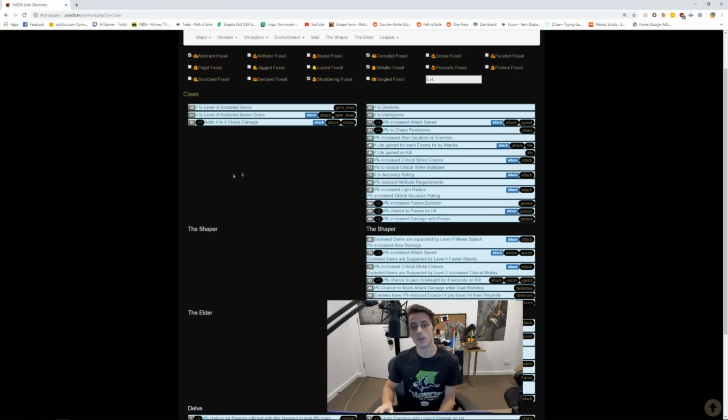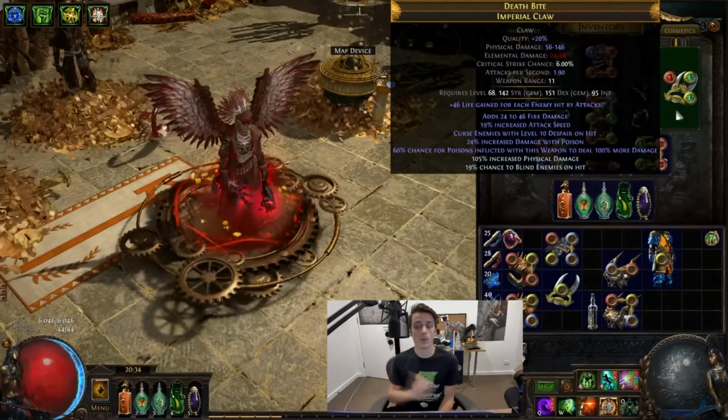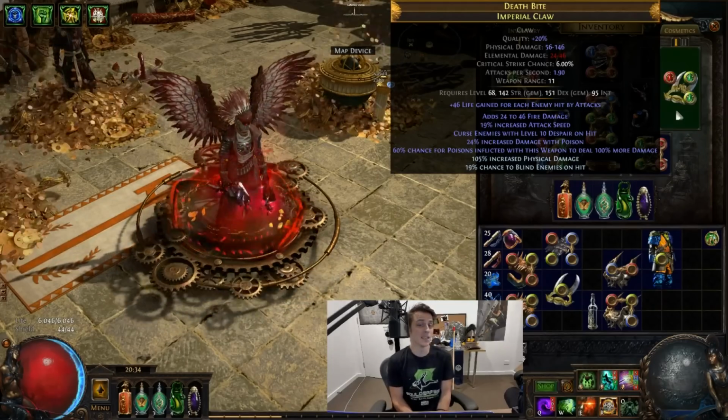Or you may have to remove a suffix, because suffixes are still plentiful. So quite often suffixes are full. You can either do an add prefix remove suffix mod and then craft attack speed, or just annul and try and get the suffix free so you can put attack speed on yourself. It's a very reliable way of getting these claws or these poison type weapons, and it's what I did, and it's how we are here. It didn't cost very much.